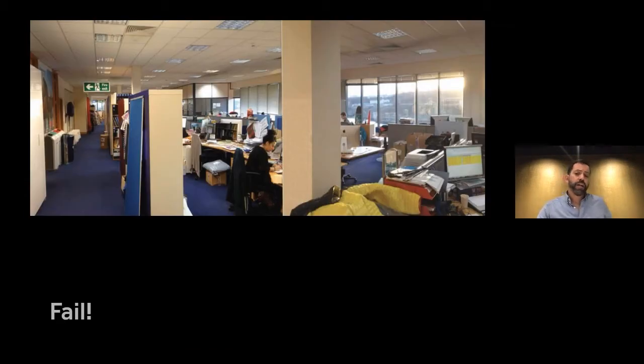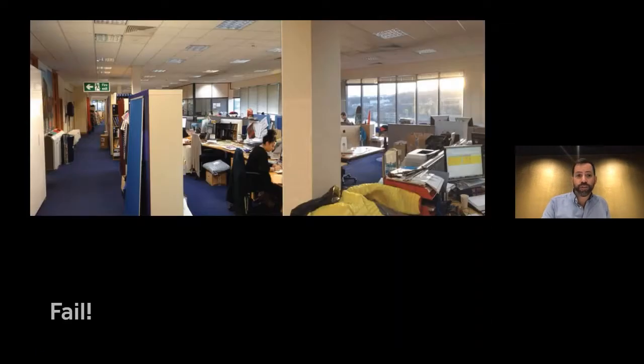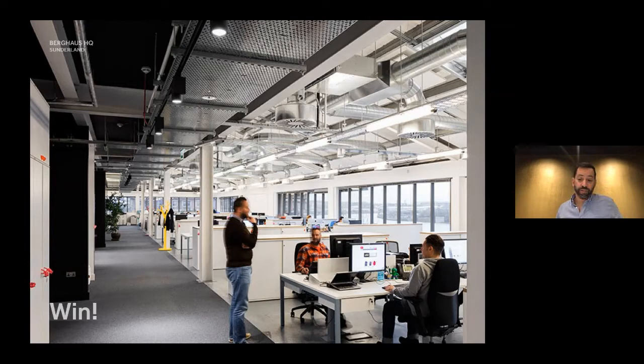And take this office space. This is an office space in the northeast of the UK, really drab, really uninteresting, uninspiring. I certainly wouldn't want to work there. It's actually a project we worked on. We didn't do this piece of lighting design, I promise. But what we did do is we refurbished the office, and it now looks like this. So it's exactly the same office, I promise you. The lighting is actually very simple, linear fluorescent battens. It's not even LED. But the overall design and the overall quality of the space has been enhanced, and it's very much not about the light levels, it's not about the budget, it's not about the accreditations. It's very much about putting the right light in the right space at the right time, so that it looks and feels much more interesting.